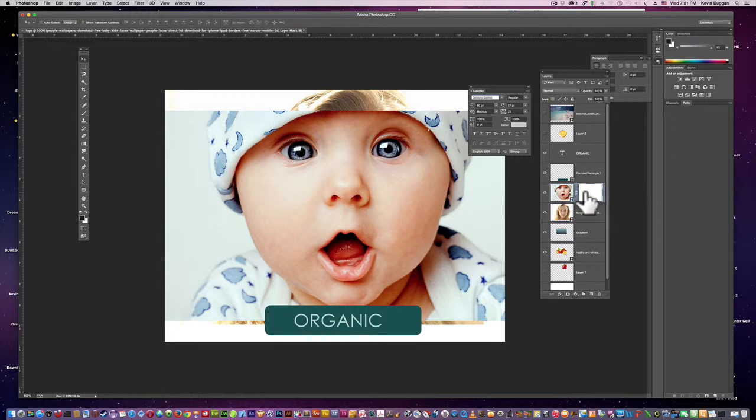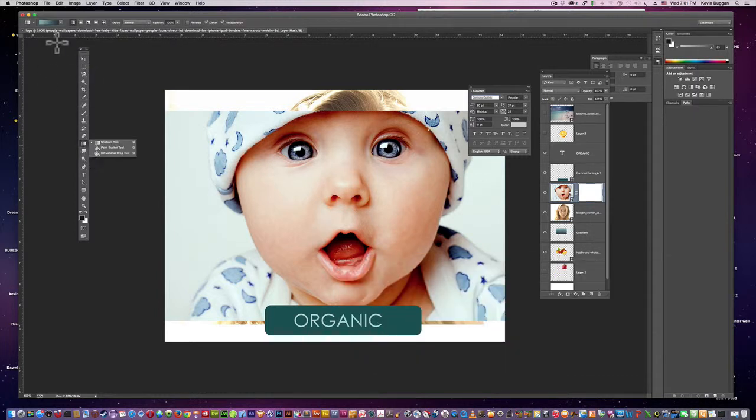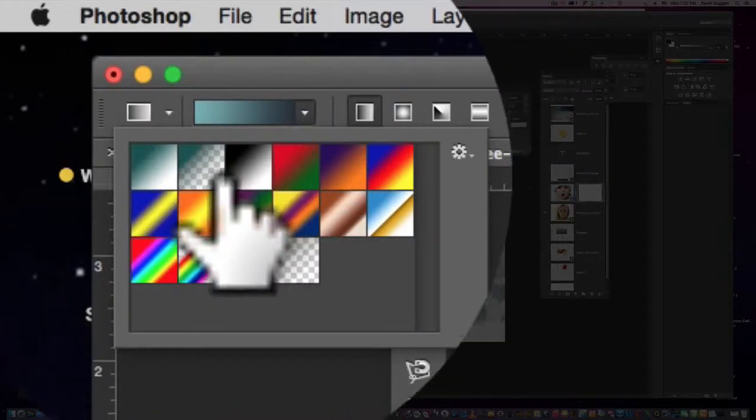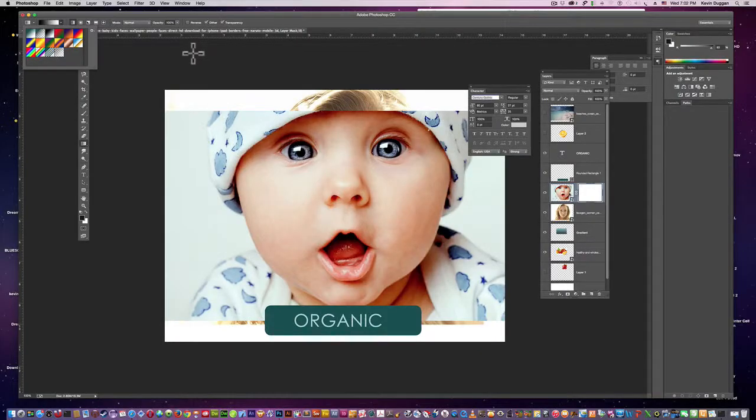Notice that. Now I'm going to come back over to my gradient, but for this you're always using just black and white colors when you're using the gradient. So I come back over to my gradient, come up here, and by default there's a black and white color right there. Now I'm going to pull a gradient again. I have the gradient selected. I'm on the top layer and I've made the mask on the top layer.